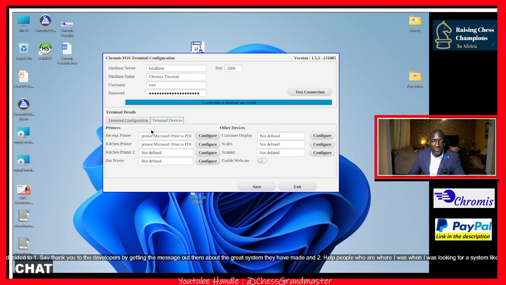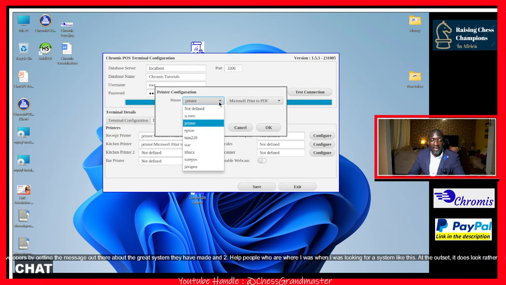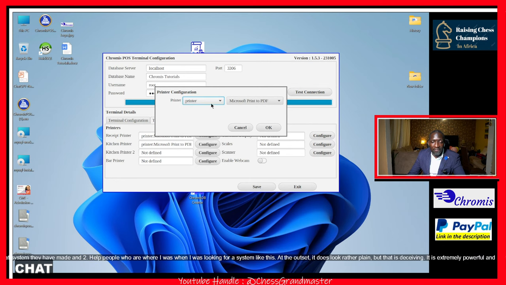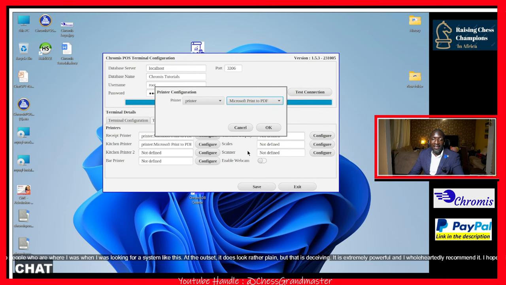The next thing that you want to do is to set up your printers, and depending on where you're printing to, you go ahead and configure your printer, and there are different options. You can either display to a screen or use a printer, or there's one last item I can't quite remember. I'll just leave it undefined. In this case, I'm selecting a printer. Under printers, yes, this is what I wanted to show. You can either use an existing printer to which you can print, or you can even print to Microsoft PDF, which is basically an emulation.